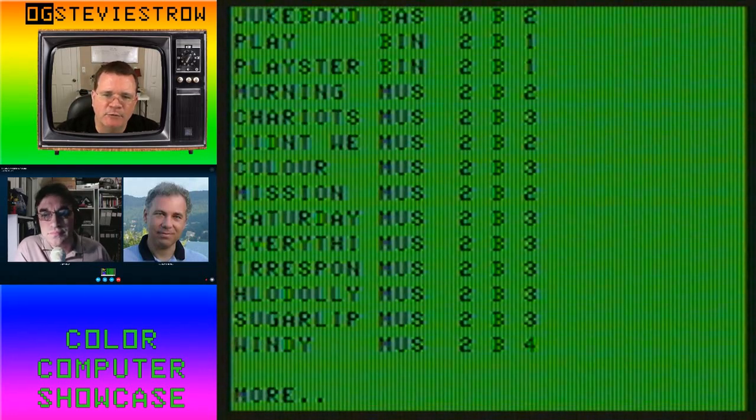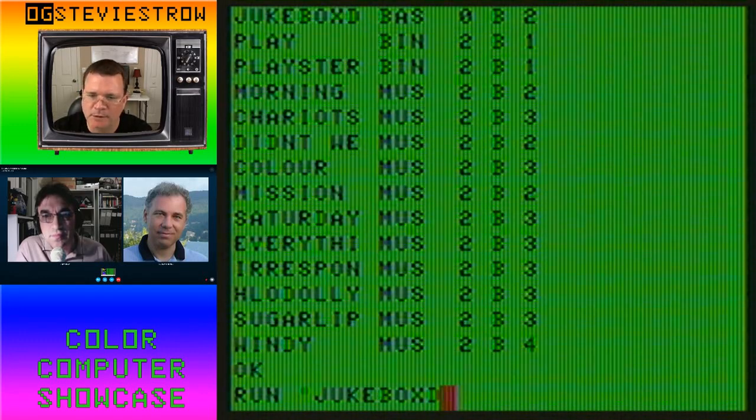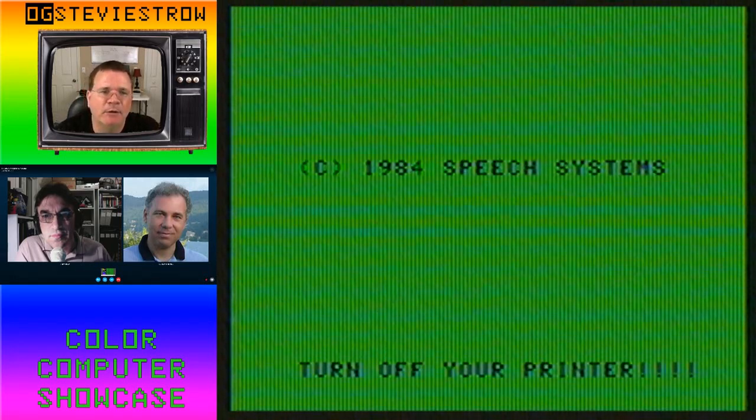So out of the box, using standard BASIC and Extended Color BASIC, there was not a lot you could do with the CoCo. Now, what I'm going to show you now is a very cool program that was called Musica. And Musica was third-party software that allowed us to play multi-voice music. And depending on your music vocabulary, you either refer to that as polyphonic or multi-voice, but it's more than one instrument sound at the same time.